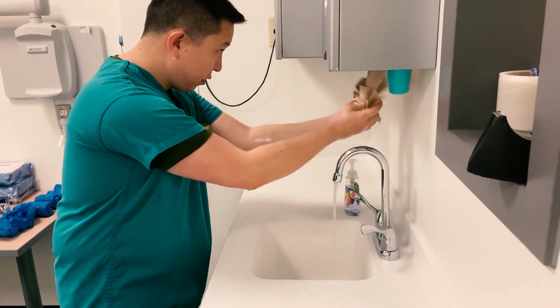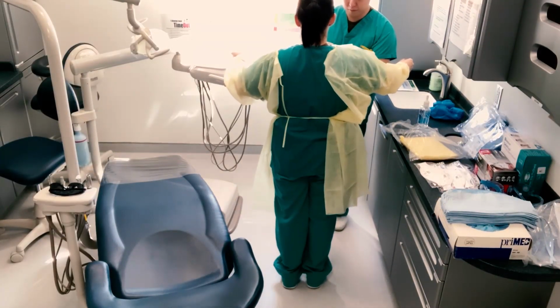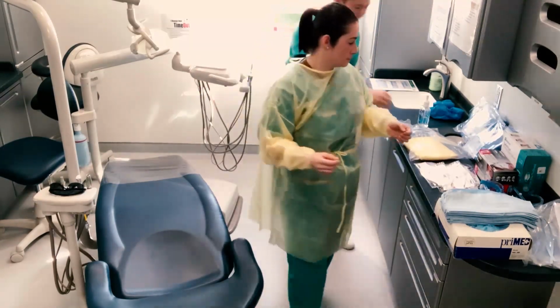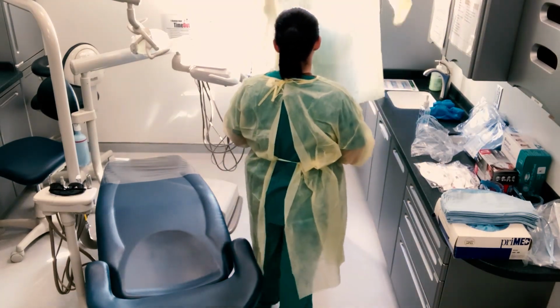We begin with the sequence for low-risk PPE. Gowns serve to protect both skin and clothing and should cover both. The gown should cover both the front and back of the torso, extending to at least the knees and fitting comfortably over the body with long sleeves that are fitted at the wrists.